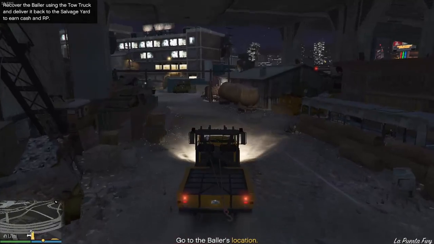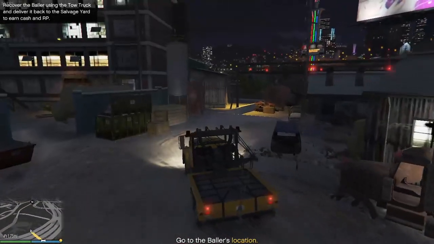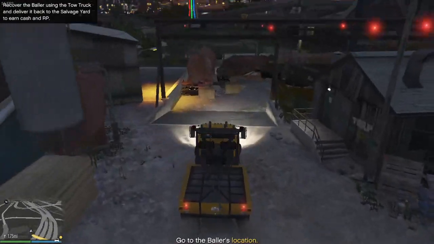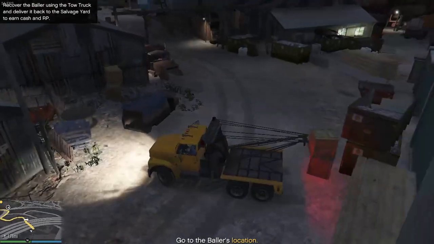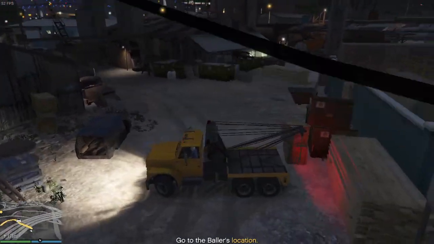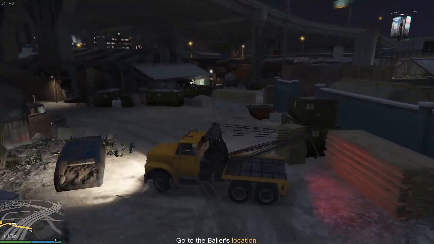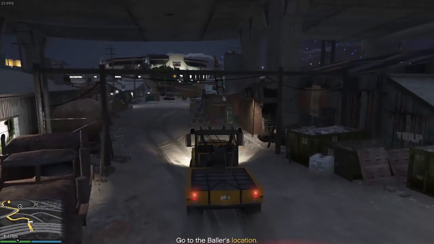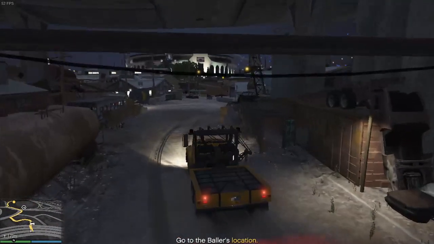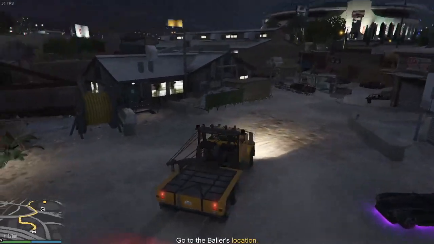We gotta recover the ball. So we're doing some illegal repos, kinda like what Franklin was doing in the story mode of GTA 5. This time you get to do it, and like JB's tow truck, his is legit, mine is not. So it's an illegal chop shop for sure. That does look the part, but it is illegal.